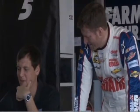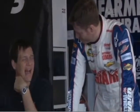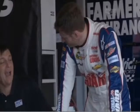So it's a fun track. I mean, we're obviously a big fan of it. You know, we got our win there last year, so we're looking forward to going back. But it's a beautiful area of the country that I love to go, but there's going to be some nervous anticipation until you get cars on the track and really learn what the track has in it.